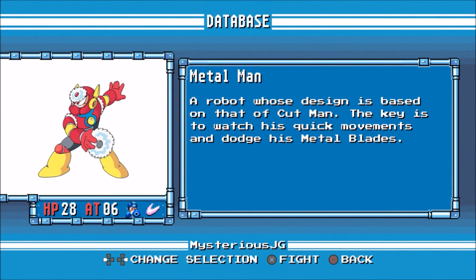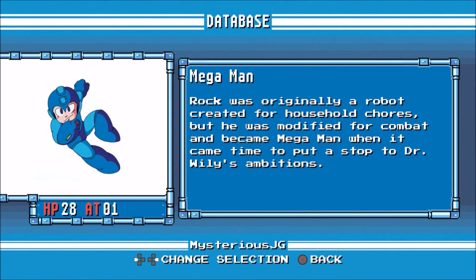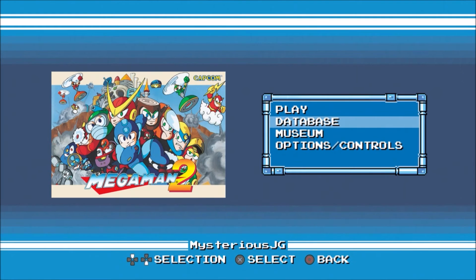Metal Man, a robot whose design is based on that of Cut Man. I guess he's got a blade in his forehead, but unlike Cut Man, he doesn't use it. The key is to watch his quick movements and dodge his metal blades. Crash Man, a robot with a sturdy body, he's barely even phased by most explosions. It's not too bad as long as you can dodge his crash bombs. And Mega Man again.